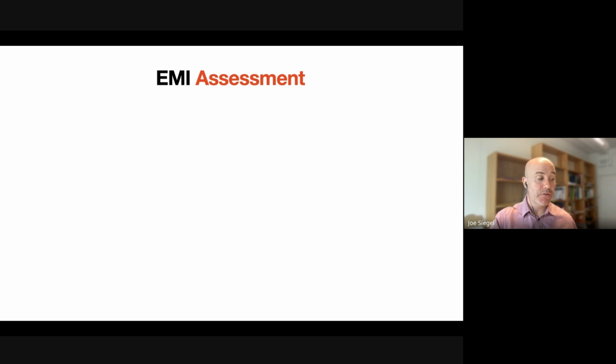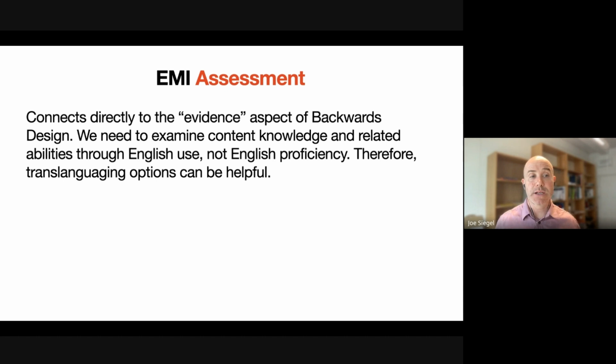When we think of EMI assessment, we can think about connecting directly to the evidence aspects of backwards design. Before the break, we talked about this idea of what evidence is going to help me decide if students have met the expected results.